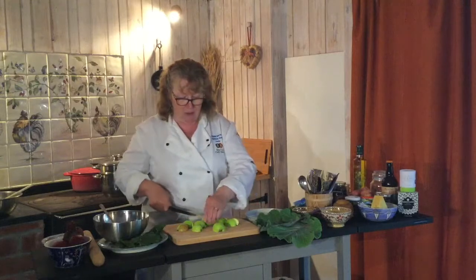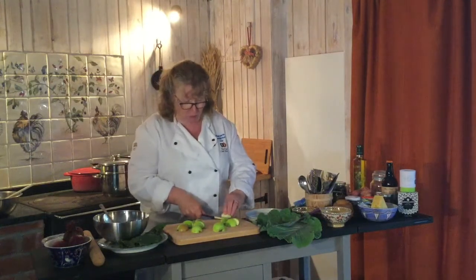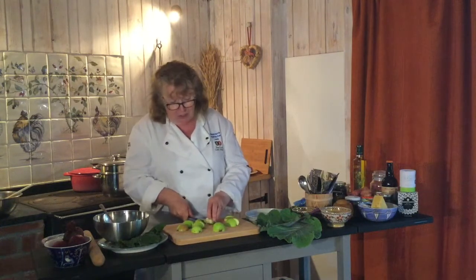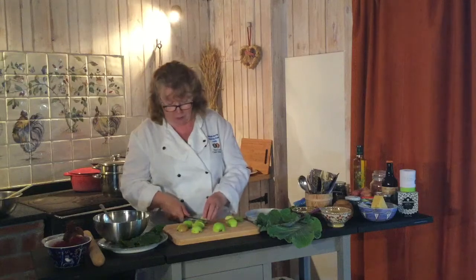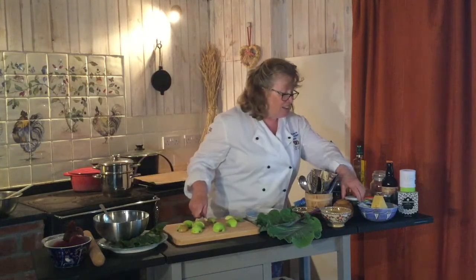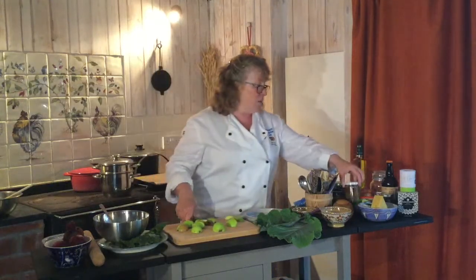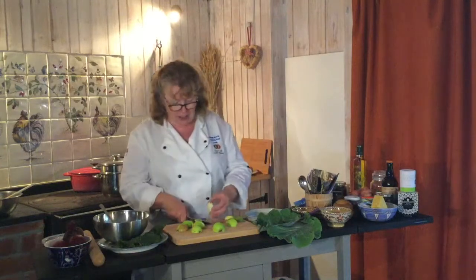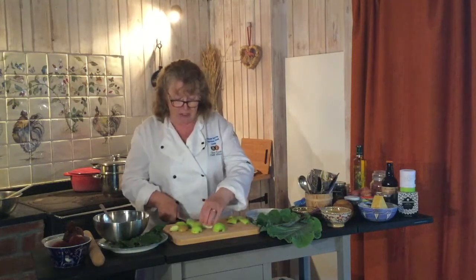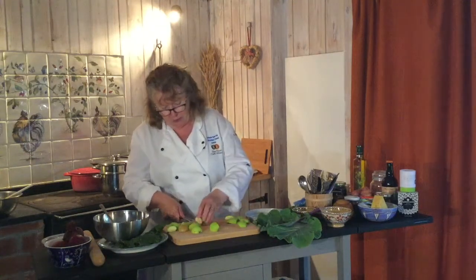Now the James Grieve was one that was created in Edinburgh, so it's not so far away, and it's quite a tart apple, and it's absolutely delicious for this cake and for lots of other things. We also make an apple butter, and it is fantastic with your yoghurt. It's very, very condensed apple puree with a little bit of added sugar, but very little, and it really is delicious. So I'm just taking out the cores here of all of these.